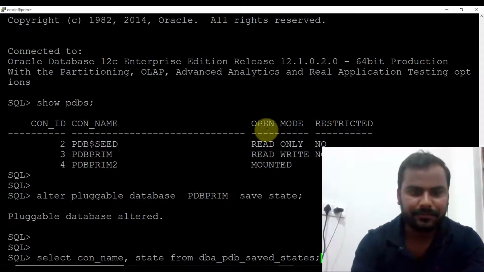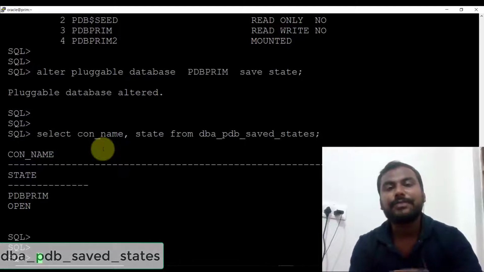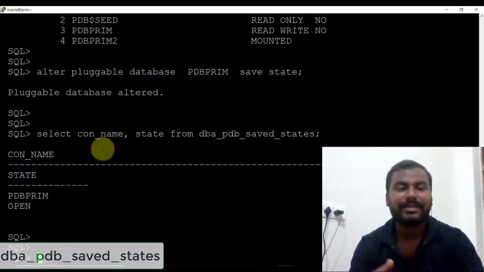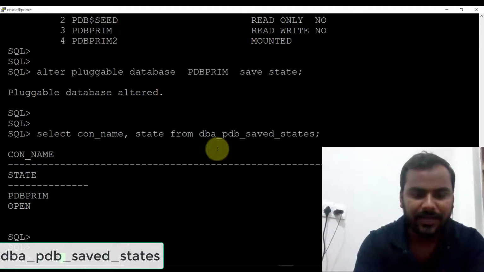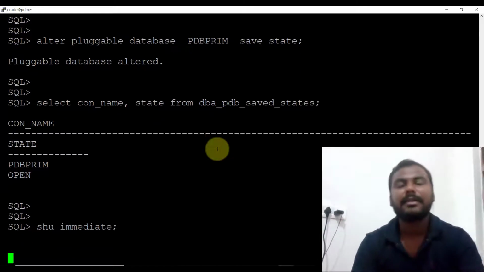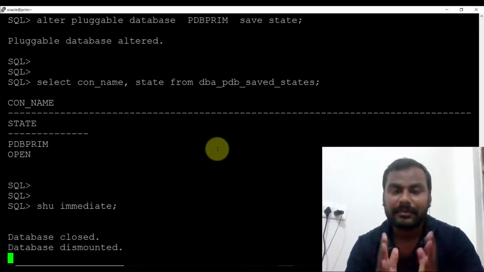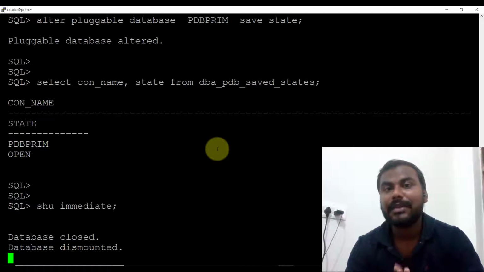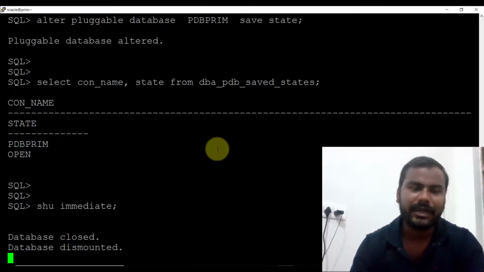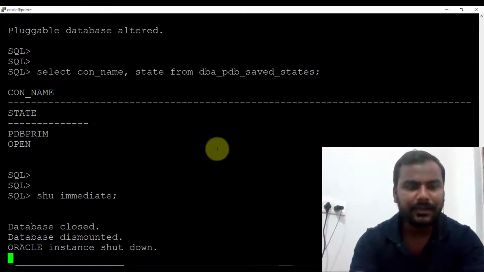Here it shows that the connection name is PDB prime and the state is open, because we have saved the state of the pluggable database named PDB prime in open state. Now if I stop the container database and then start it again, you will see that PDB prime will always be in read write mode. Let's wait for a few seconds. Now it's done. Let's start it.